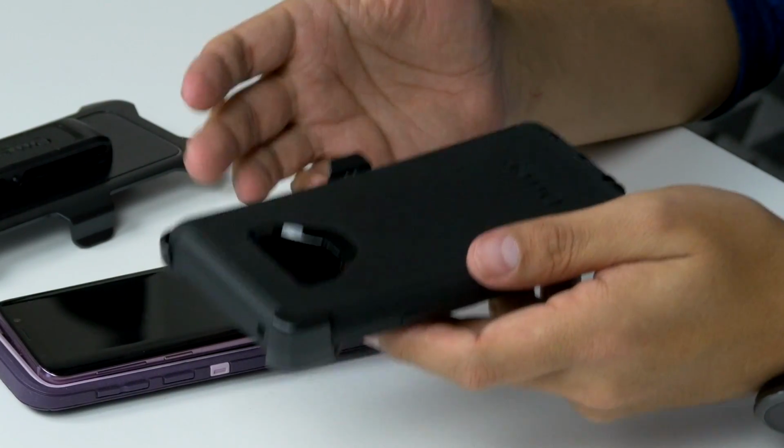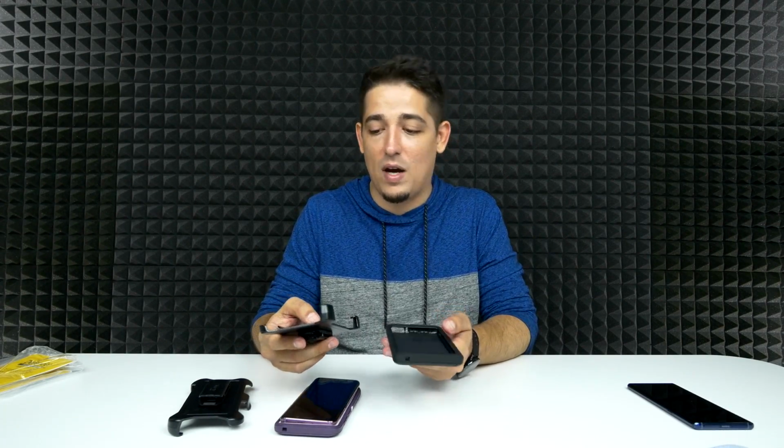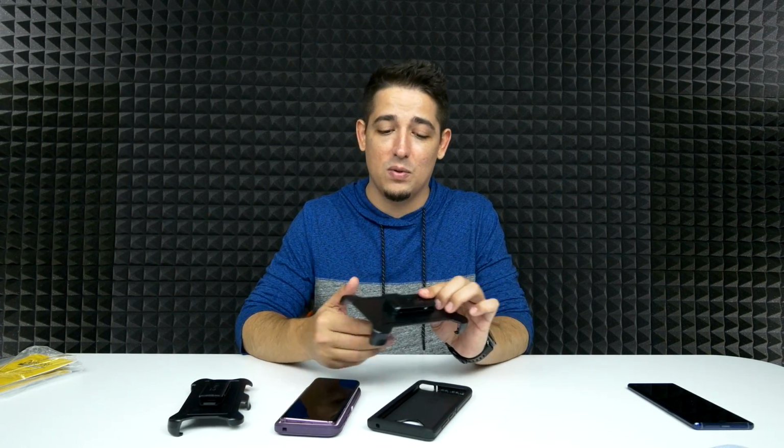Most people are turned off at the OtterBox because of their sheer bulkiness, but I gotta say, I have yet to find a case that protects my phones as much as an OtterBox has. The only downside that I've ever had is the clip. Almost every one that I've bought breaks, but OtterBox is super awesome with their warranty. If that happens, OtterBox will send you another one, sometimes just send you a whole new case altogether if the clip breaks, and it's very simple to do, very, very convenient. OtterBox is an awesome company.